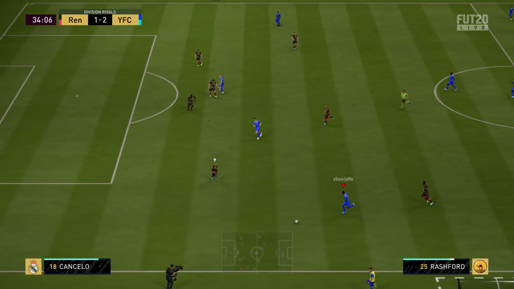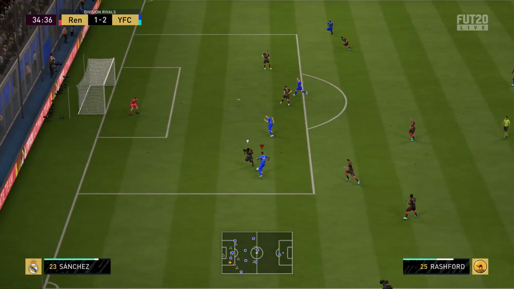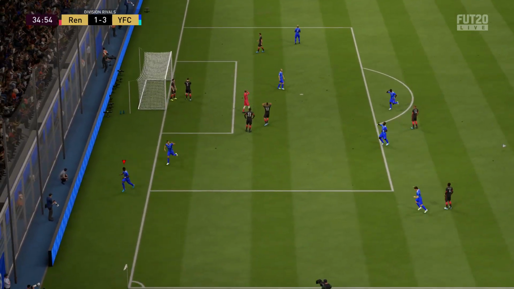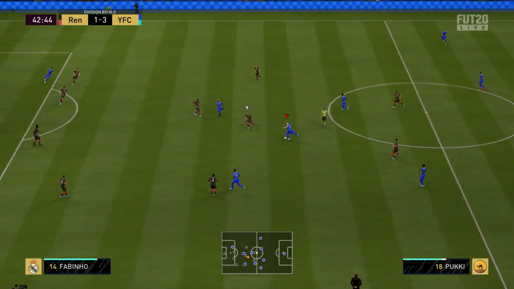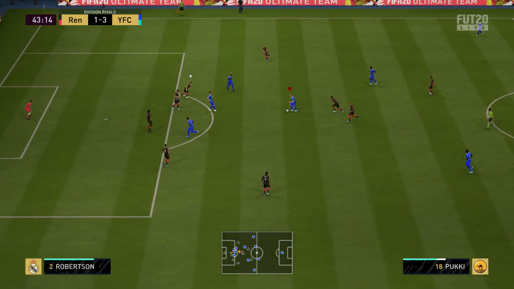But if you mix it with the fake shot, you're going to get past people so easy, and Rashford is the best player at doing it, as you can see here. The scoop turn to get past Cancelo, and then the fake shot to get Sanchez out of the way, and I've just created myself so much space. It is very good when you find yourself out wide and you want to cut in and get a bit of distance down.